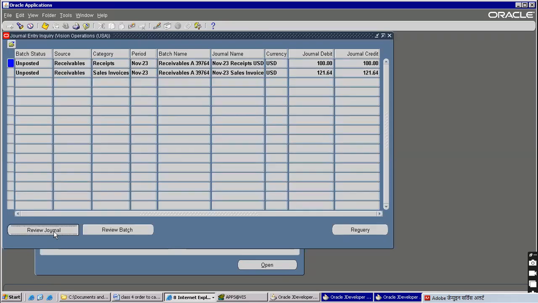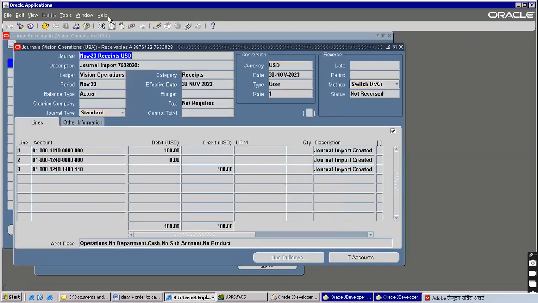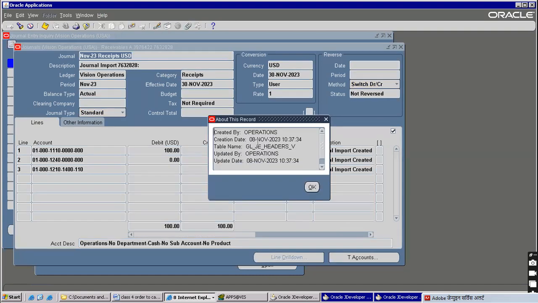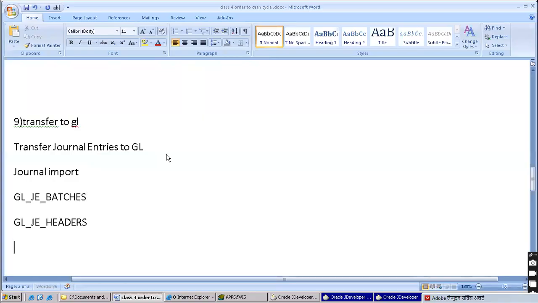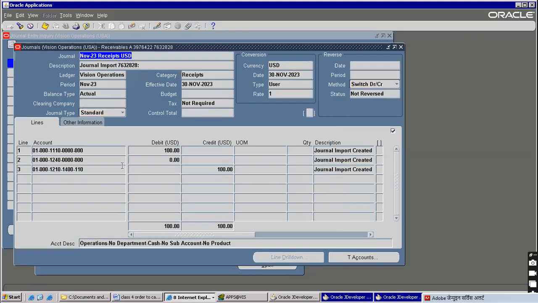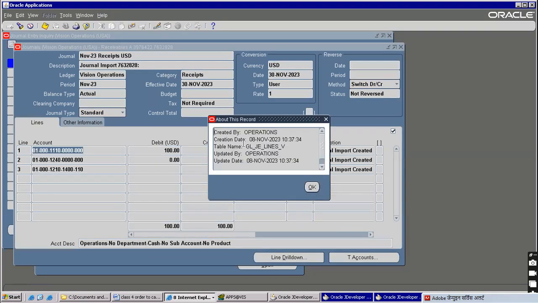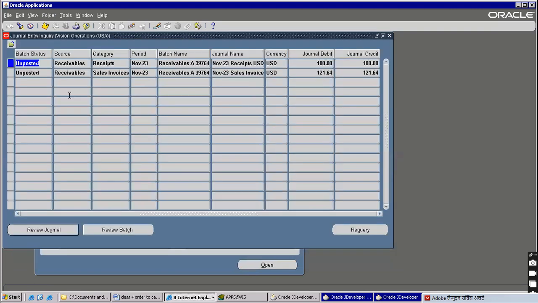If we go in detail, the headers. Next is lines, and pending amounts we can see in balances.